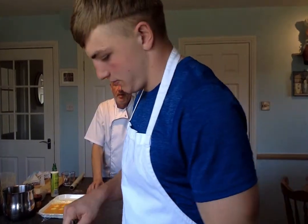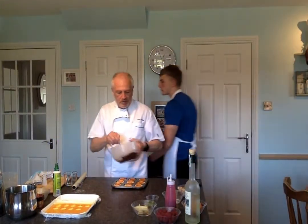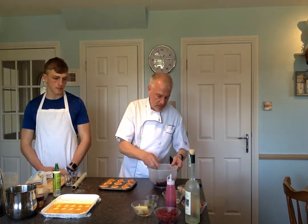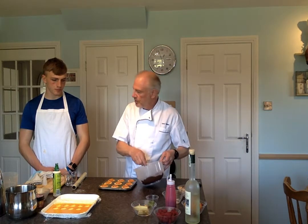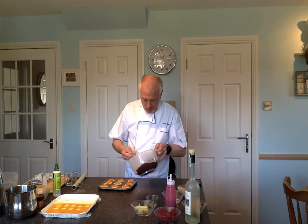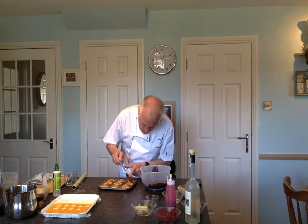So we've got the chocolate. Chocolate's ready. Andrew's got the chocolate ready. Yeah, beautiful. So you don't want it too hot, or it'll start melting the jelly. Okay, so we just let it cool down a wee bit, slightly, and just mix it. And then Andrew's going to get me a fork out of the drawer, please. And then what you do is just not too much over the top, like so.